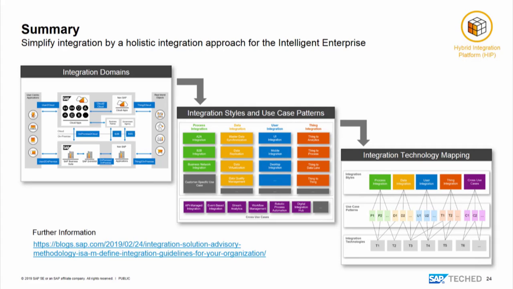Then on the second level, we have the integration styles and use case patterns. This is the collection of typical integration use cases and patterns that you can extend with your own use cases, adapt to your specific needs, and simplify by removing patterns that are not relevant in your landscape. And then the technology mapping, covering your customer or project context, and based on this context mapping these use cases to technology and services in your organization. You can also include an enterprise service bus, IoT platforms, data management, ETL tools, whatever you have in your landscape, so that you can cover an overall integration governance and roll this out in your organization.